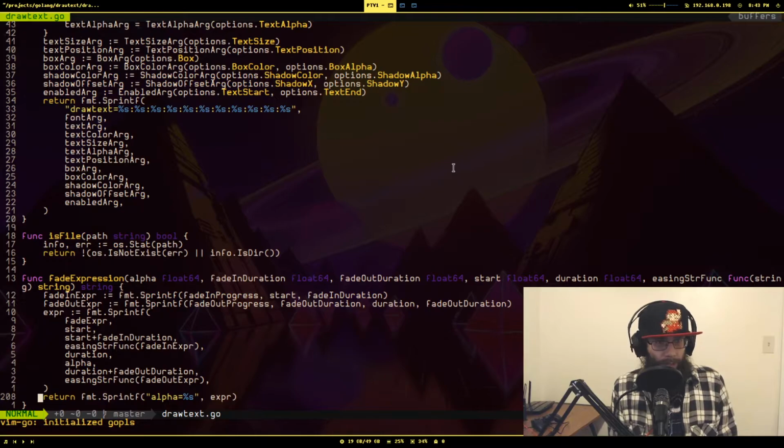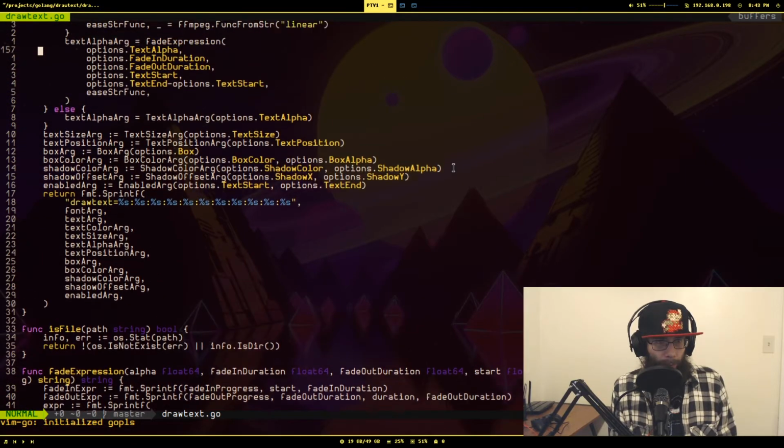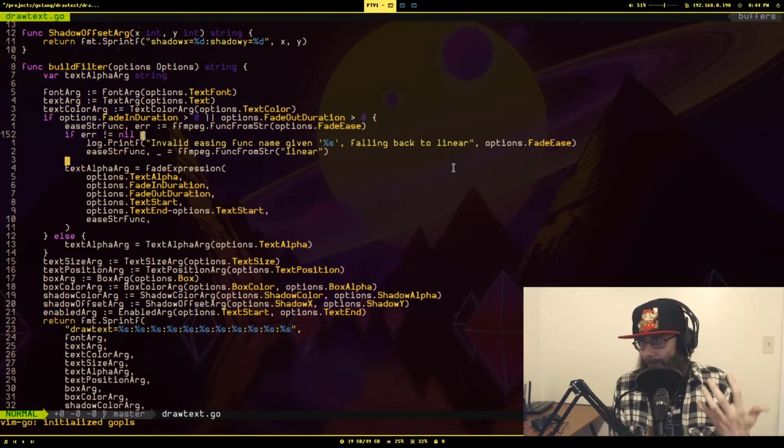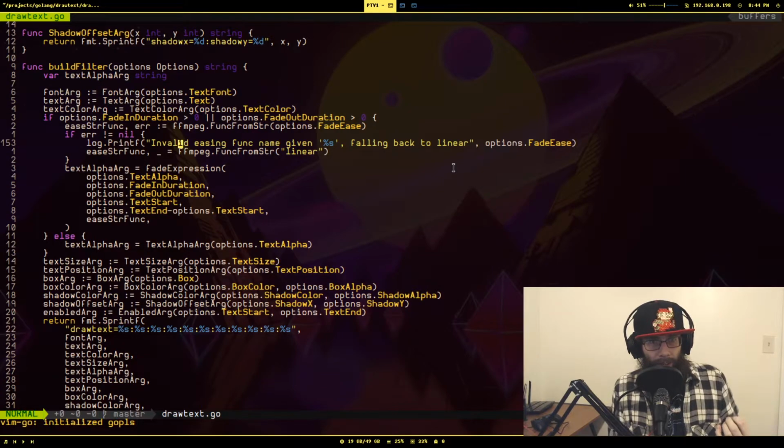It's used in the build filter. You'll see in the fade in, the first thing it does is try to get the easing function from the FFmpeg sub package. If there was an error, which means you gave an invalid easing function name, it gives you a warning, and then it defaults back to the linear one, which doesn't change anything.